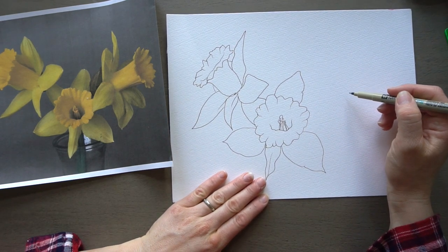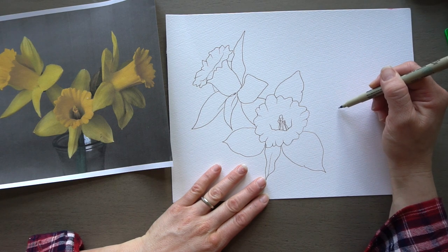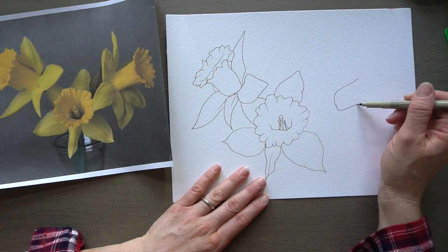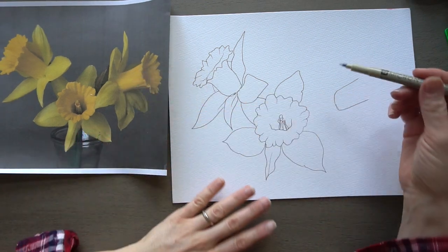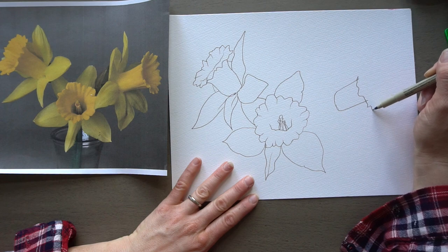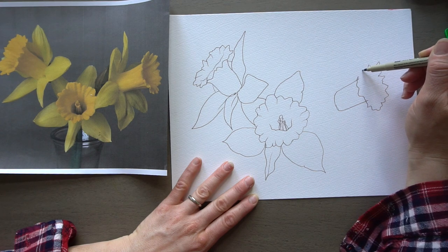I would like you to draw something — some kind of plant that you like. Daffodils just kind of remind me of Seattle right now and traveling and those things that I can't really do right now. So I'm drawing this kind of cone shape right here. This is kind of the nice thing about learning about shapes first — you can find those shapes in what you're drawing and it helps. Okay, and then draw the circle shape around the top, but really look at those petals and what they're doing.